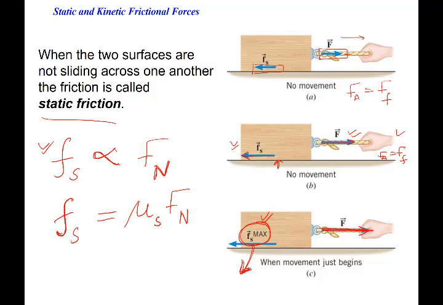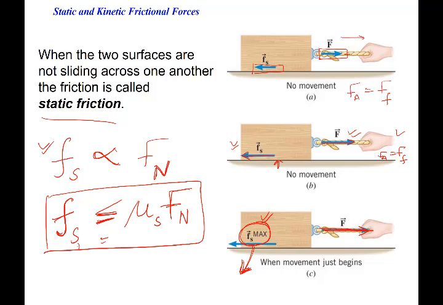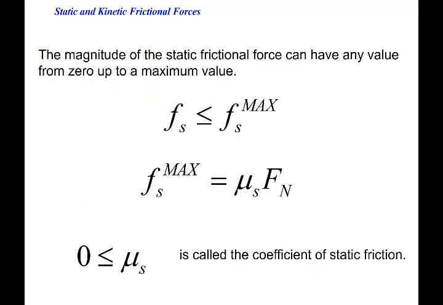We generally write it with a small case s to differentiate it from so many other forces that we know of. We say it is less than or equal to. When it is equal to, it is that maximum static frictional force where it gives in and the object starts to move. So that's what I meant by this letter, which is called mu, a Greek letter, read as mu. It's not a u, and we call this the coefficient of static friction.